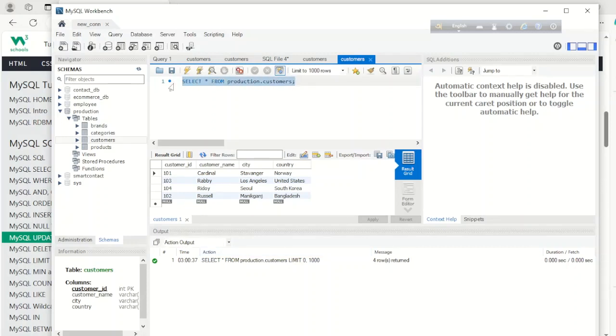So for updating the value, we're going to write the update statement, update, and the table name. We have production database dot customer as our table name, and then we're going to set the value.